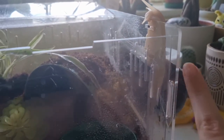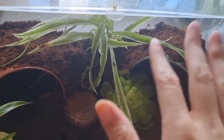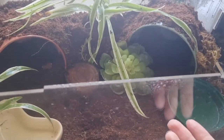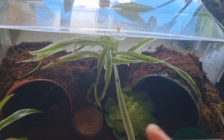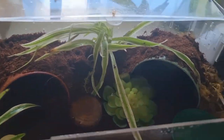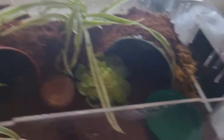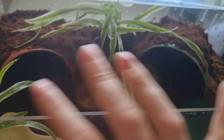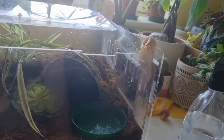As you can see, Darlene wants to go home, but this is how I've done the tank. I added another hide because I'm adding another snail. This is not going to be their permanent tank — this is temporary while I'm looking for a big exoterra for a community tank. This is their food dish and water dish, and they've just got double hides. It's basically the same setup Darwin always has, just with an extra hide.